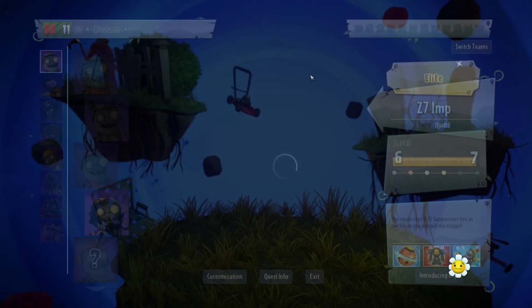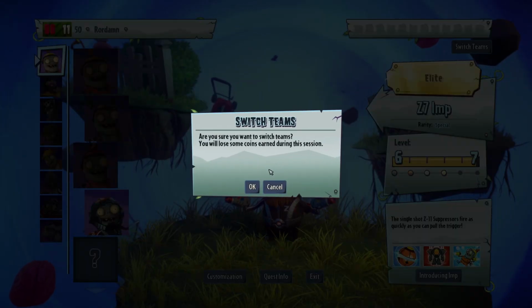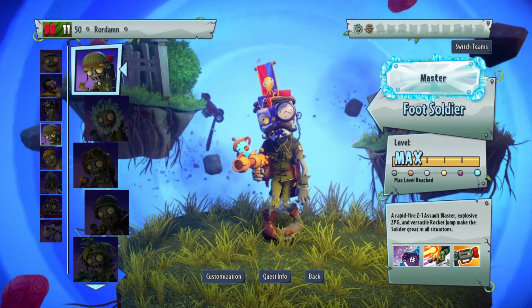Garden Warfare 2's game modes are really good. It has a very, very solid selection of game modes, and those game modes are as follows: Turf Takeover, Team Vanquish, Gnome Bomb, Suburbanation, and Vanquish Confirmed.